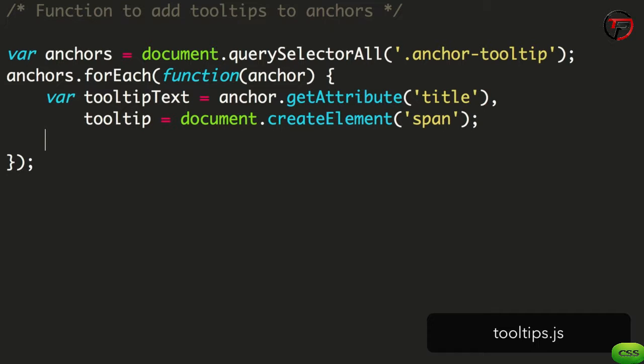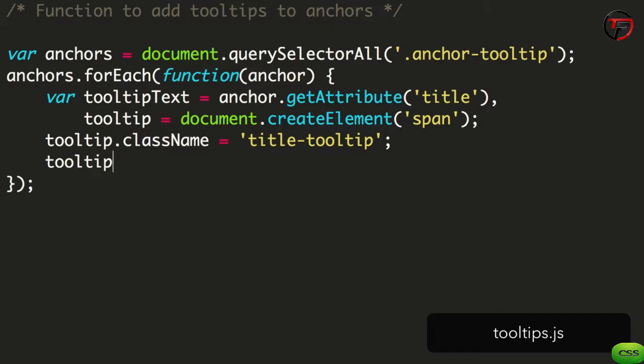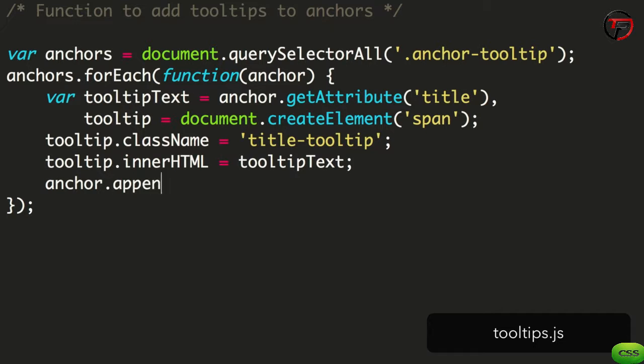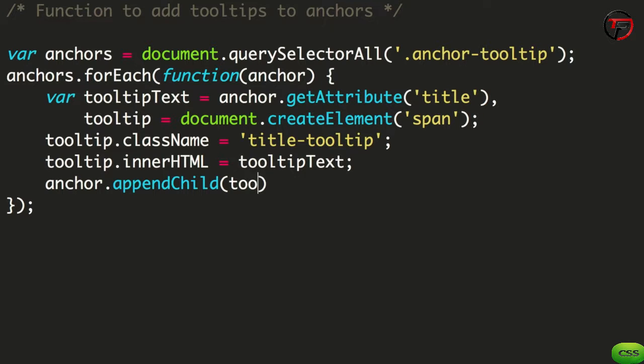We then set the class name so that we can style this attribute, and apply the title content to this new element. Lastly, we append this to the anchor so that the span element is inside the link. This will allow us to position it above the link.